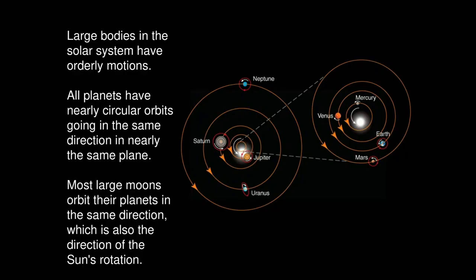The exception to that rule is Venus. So Venus actually rotates very slowly in a clockwise direction, so it's the opposite of all the other planets. So when we come up with our theory for how the solar system formed, we're going to have to explain why all of the planets orbit and rotate the way they do, but Venus is different.